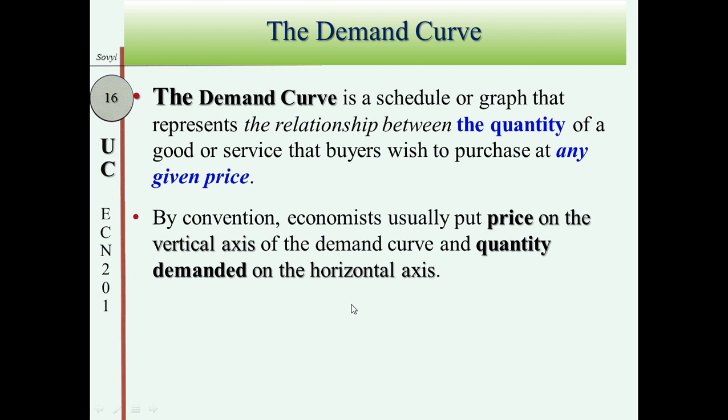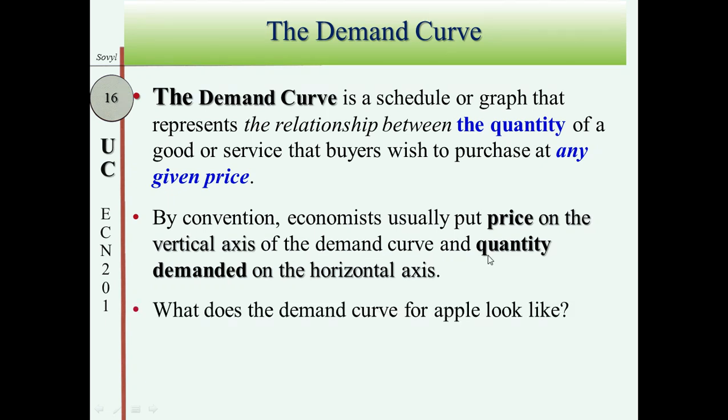But in this case, we don't have Y, we don't have X, like the appendix in chapter 1 was explaining. Now we don't have x, we don't have y, but we have p, we have q, we have price, we have quantity. That's why now in our graph we don't have x and y anymore, but we have p and q. So we put p on vertical, we put q on horizontal.